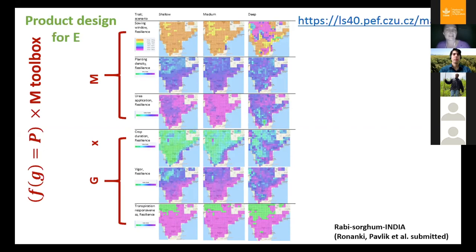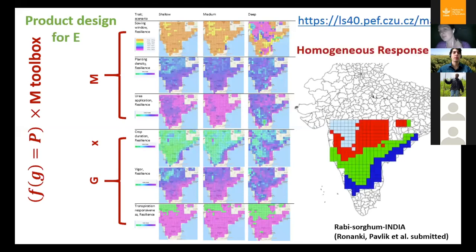So again, on this single example, I can demonstrate very clearly that there is no one-fits-all silver bullet. We need to be really geographically targeted and know which level of trait and which level of management go together to achieve the optimum production. And at the end, we condensed all these 14 terabytes of data not only into these sets of beautiful maps and IT tools, but into one single map, which can be used in breeding as target regions, which are now well characterized.